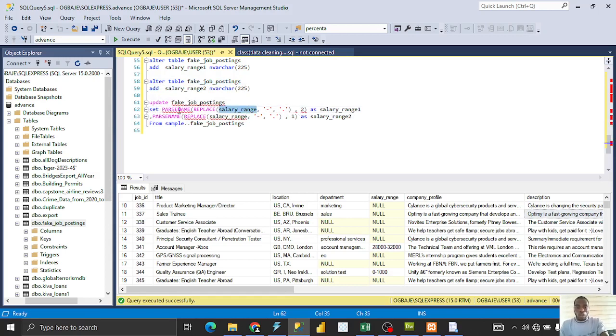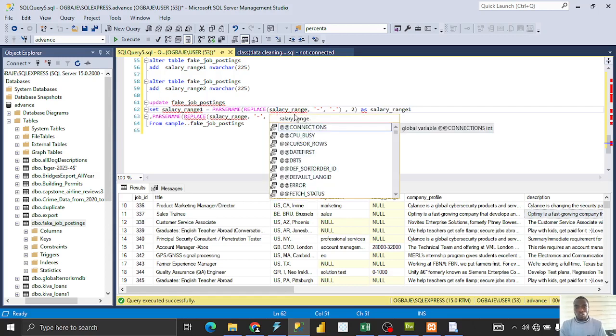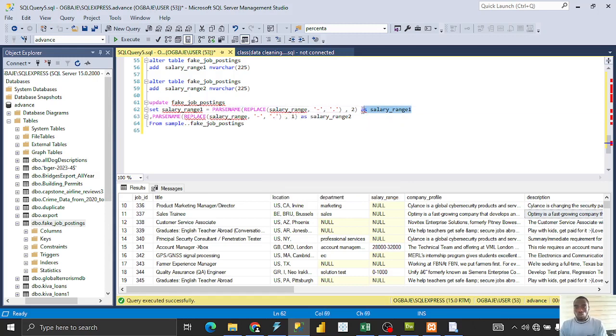Salary range 1, because that is the first column name, equal to what? Equal to this. Make this 1. Sorry, it should be salary range. Yes. Want to send it to salary range 1. We are good to go. We don't want this. So I don't want this. So let's remove this, and we are good to go.